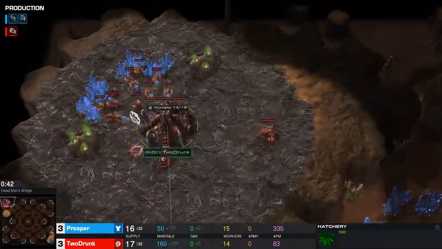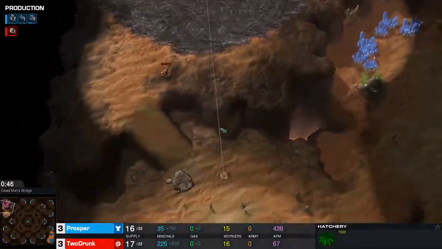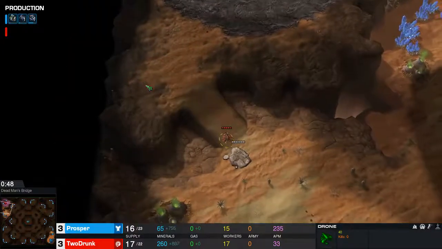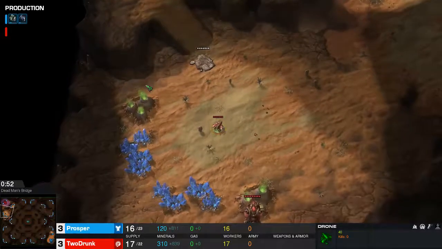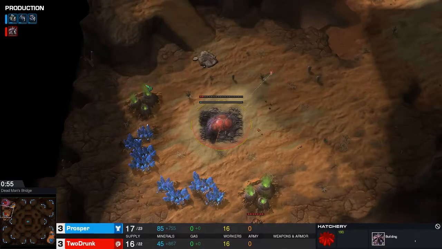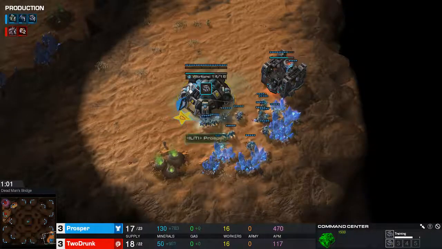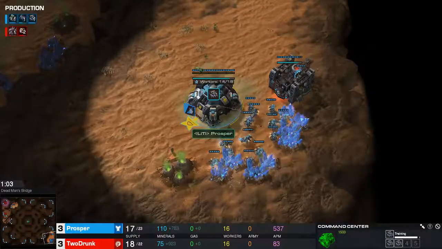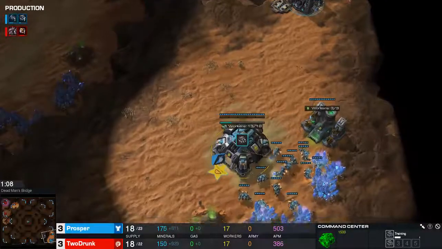The Overlords are going to be sent out immediately to start looking to find out where his opponent is, but once he finds out that it is cross spawns, Too Drunk might actually enjoy having that slight advantage in terms of getting his economy online, getting his tech up, and being able to defend against just about anything that comes out. Meanwhile, it is going to make things a little bit more of an annoyance for Prosper, as he does have to go across the entire map in order to deal with this.